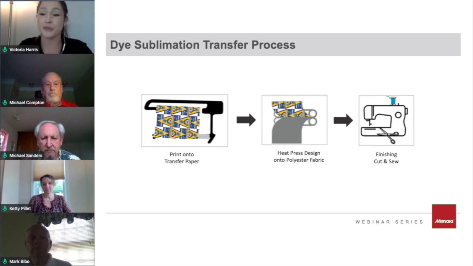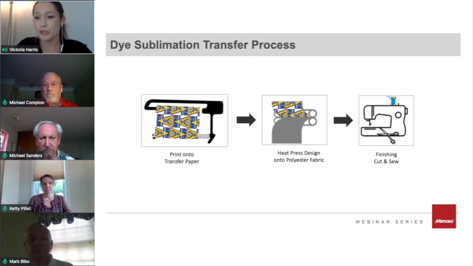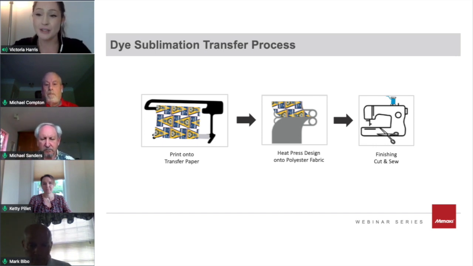For your direct-to-fabric printing with sublimation inks, you would start off with the pre-treated fabric. The pre-treatment is on the fabric. It gives the textile an ink acceptance layer. So you pre-treat the fabric, then you print on the fabric, then you heat set the inks with a calendar heat press, and then you move into the finishing cut and sew operation.